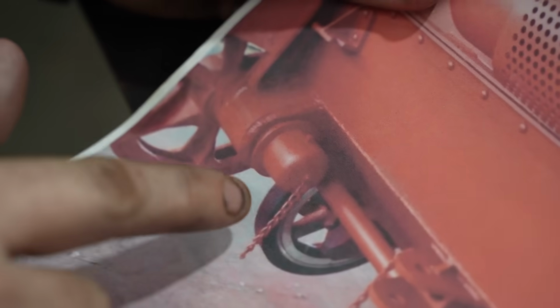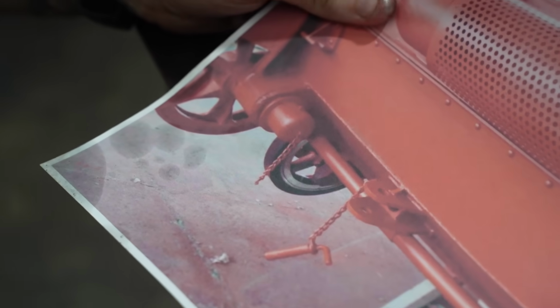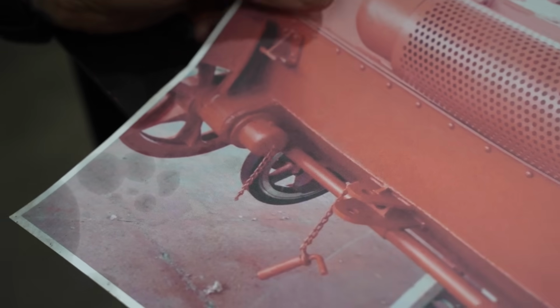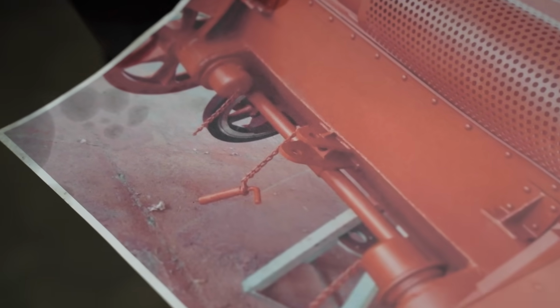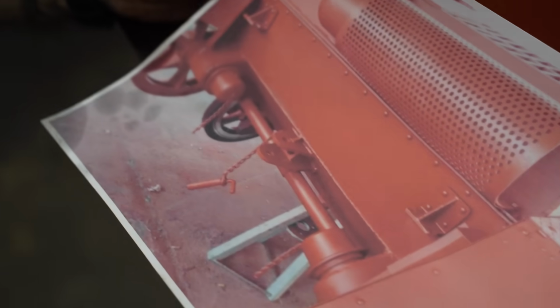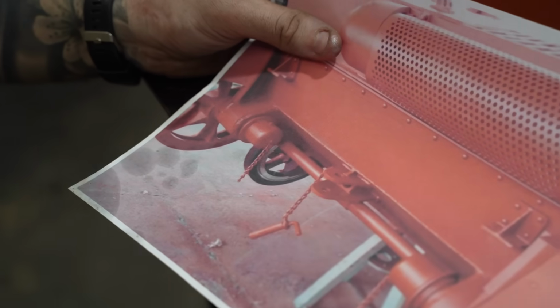pulls out. We're going to make an end cap to seal the unit in. So it's essentially going to look exactly the same as that, with the little chain and everything. Yep, little chain and everything. Pretty much the back of this is exactly how we want our Panzer 1 to look when it's finished. We've got to do the tow hook and everything too.